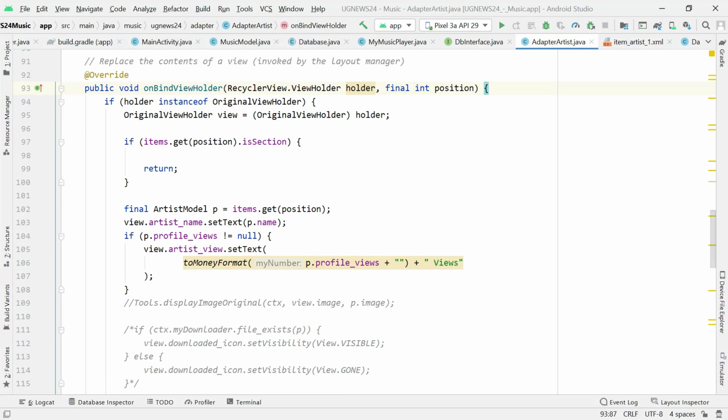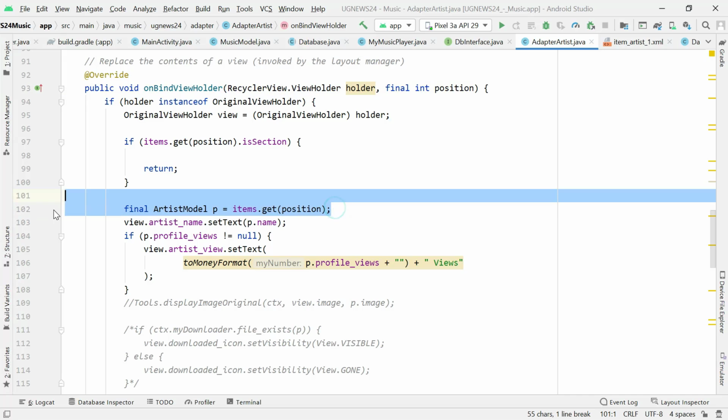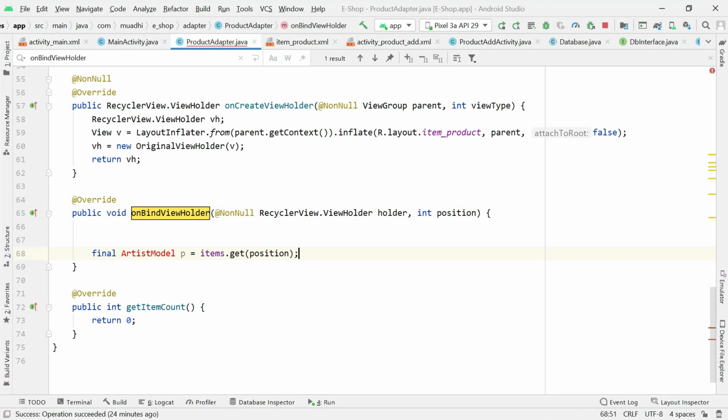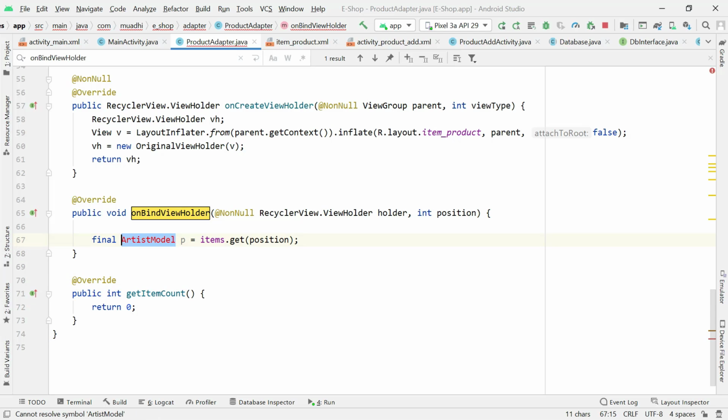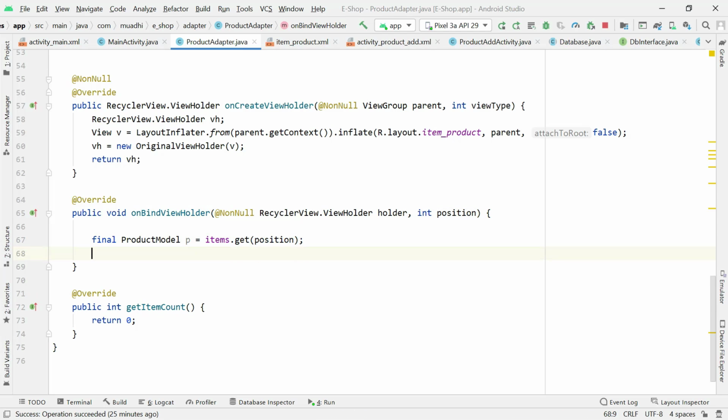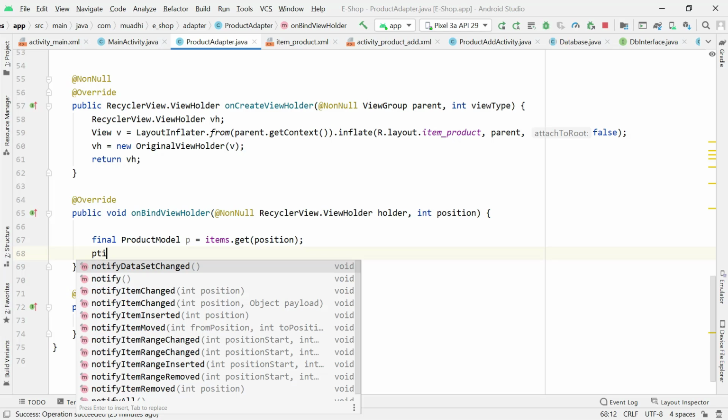I can simply create my single item by saying final. Instead of artist, it's going to be product model p is equal to item.get(position). So I'll have to say the product title.